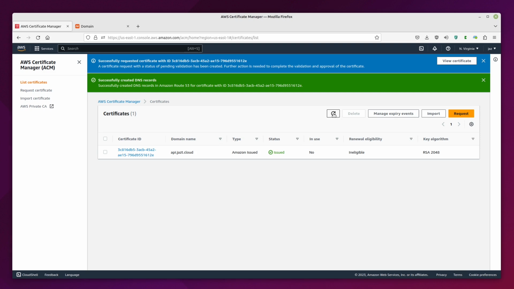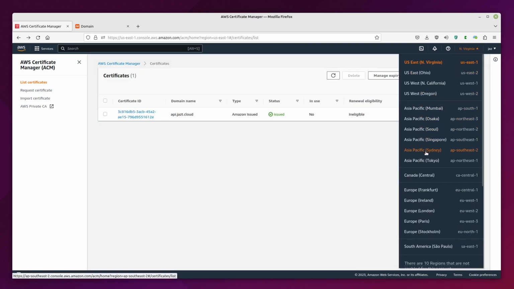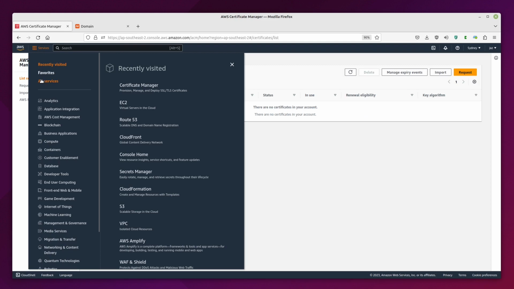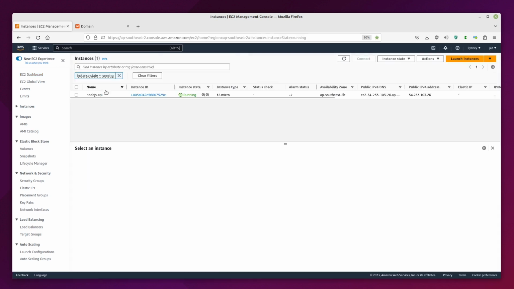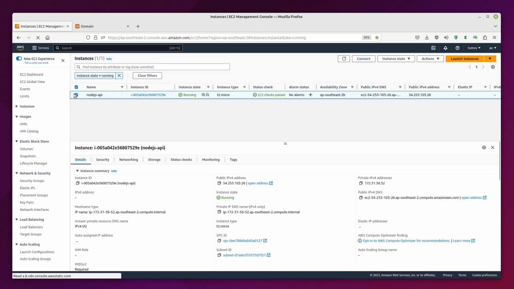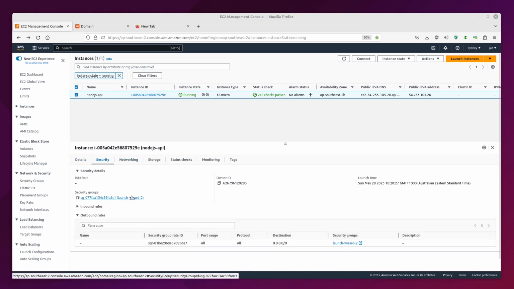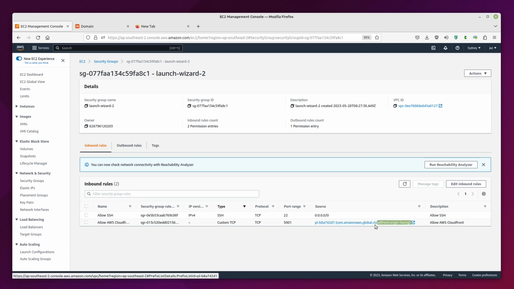And now we can go back to our preferred region. Go into the Details tab of our EC2 instance, copy the DNS address to the clipboard. And while we're here, we want to go into the Security tab and update the security group. In addition to the existing SSH rule, we want to make sure that we only allow traffic from CloudFront, as we can see in this source address here in the second rule. And now we can go into CloudFront.